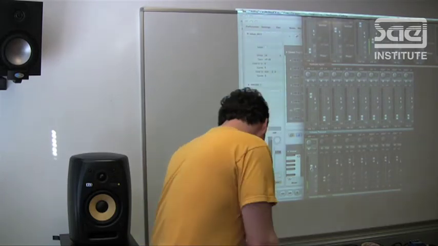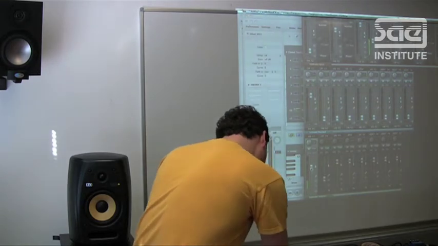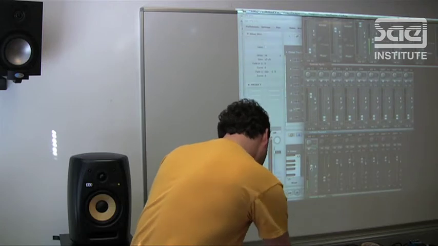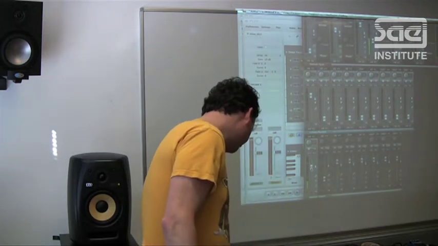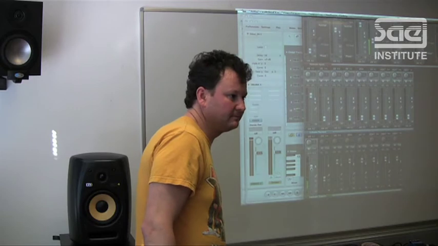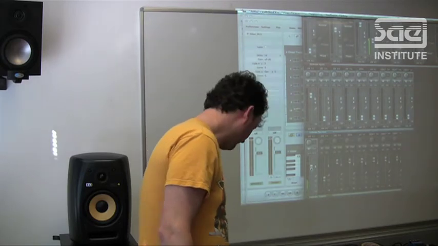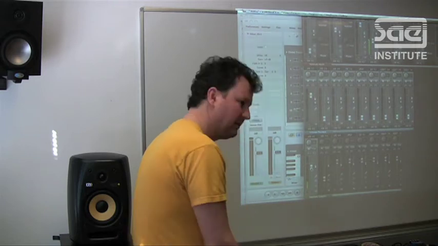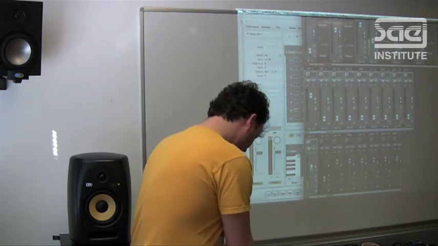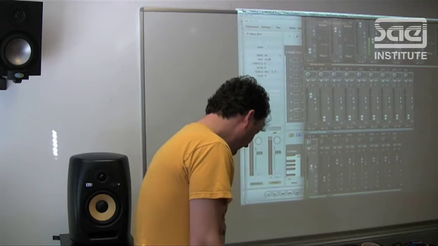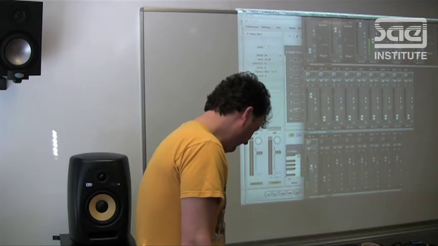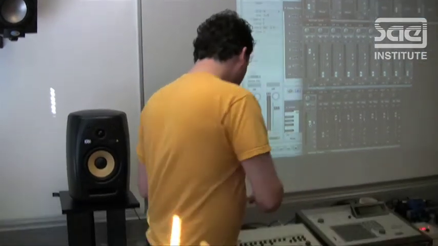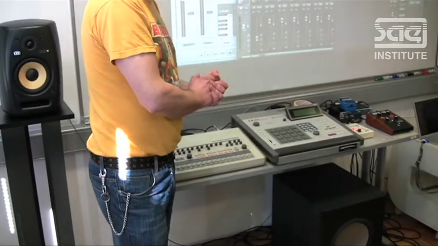For example, if we take a snare drum, shuffle. That's the biggest advantage of a drum machine like that, that you have direct access to sound parameters.